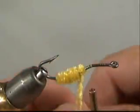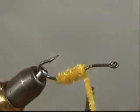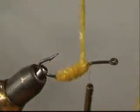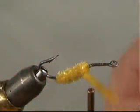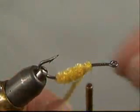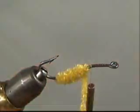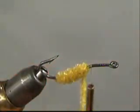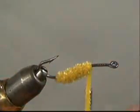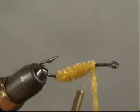Now you got to be careful here when you're wrapping up like this. Sometimes, especially if you give it a little slack, the chenille will slip. This is holding up pretty good. Oh, yep, I gave it some slack and there it goes. So you just unwrap and keep on going. I'm just wrapping out here and get a little base on this and pull that good and tight. There we go. And I'm up over the bend and I want to go ahead and tie it off.